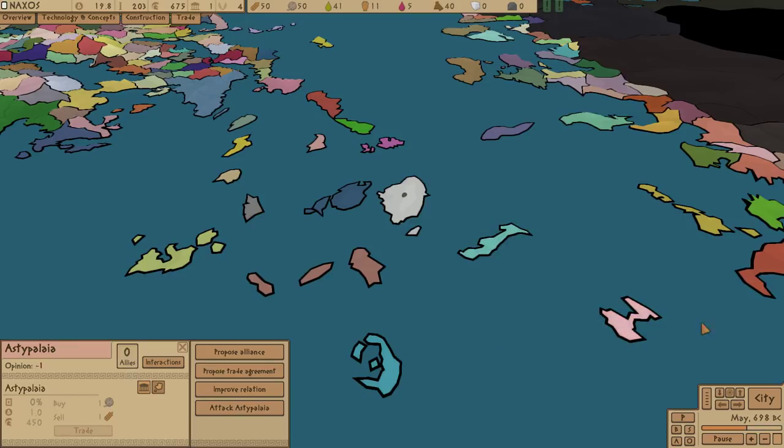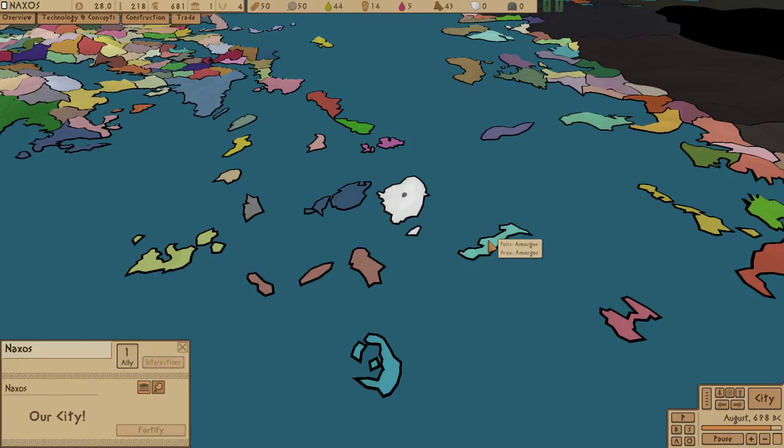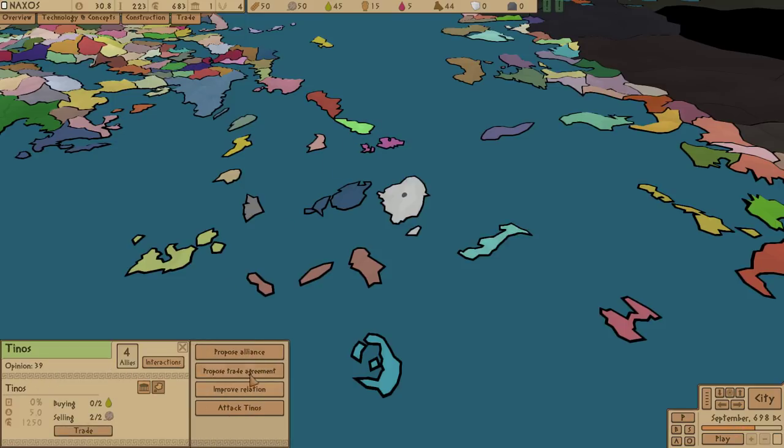I want to attack this place. They've only got 450 troops, and now they've got zero allies. Did they break their alliance with these guys? Paros. Paros is allied with four people. I need to try and get myself some allies. Maybe Tinos. I think you would be a very good ally, actually.